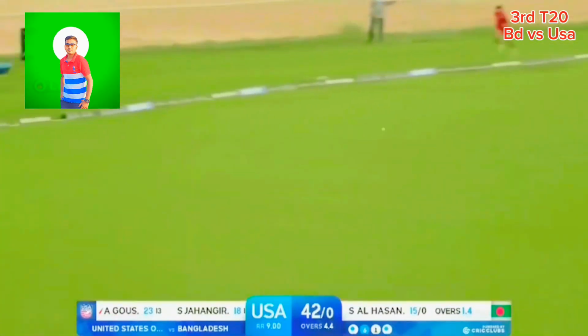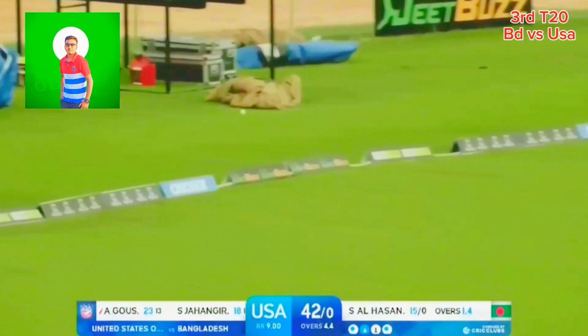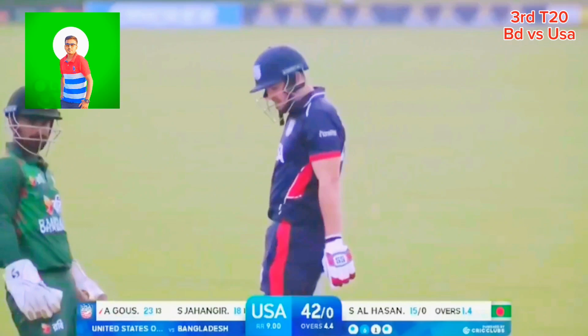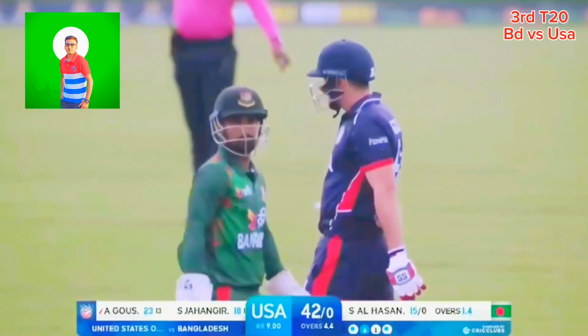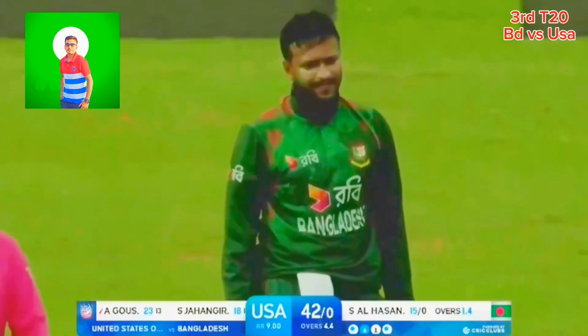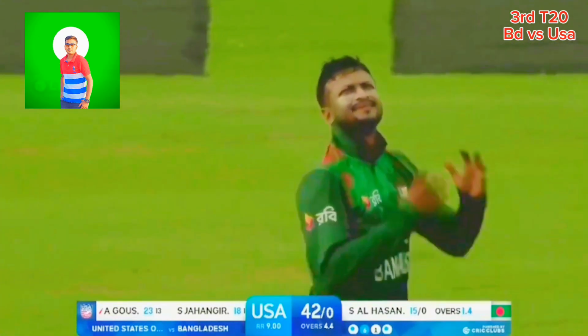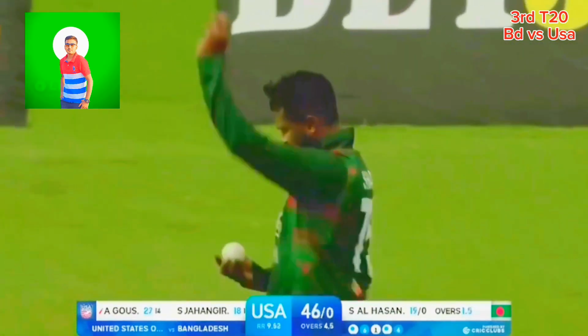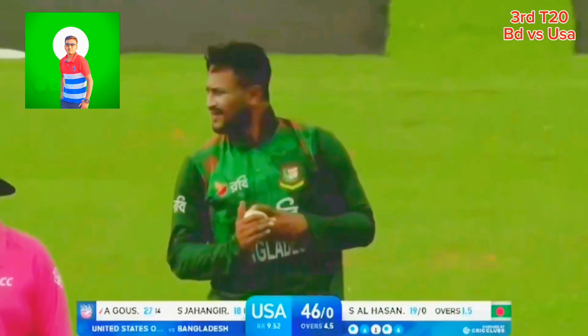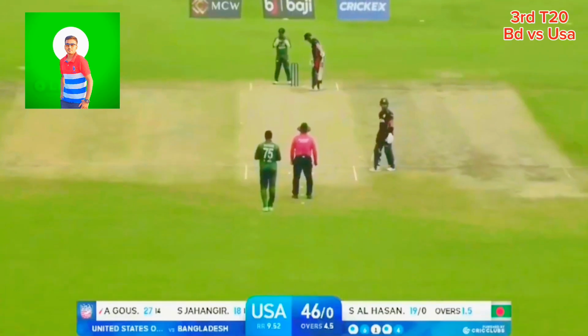This time it's punched harder and it's going to be 4 runs. Andries Gous says, I'm not going to check my shot anymore. If I'm going for it, I'm going to hit it hard. So the score goes now to 46 without loss. Just to get some confirmation. Run rate at the moment 9.5. As Al Hasan and Shakib being roughed up.